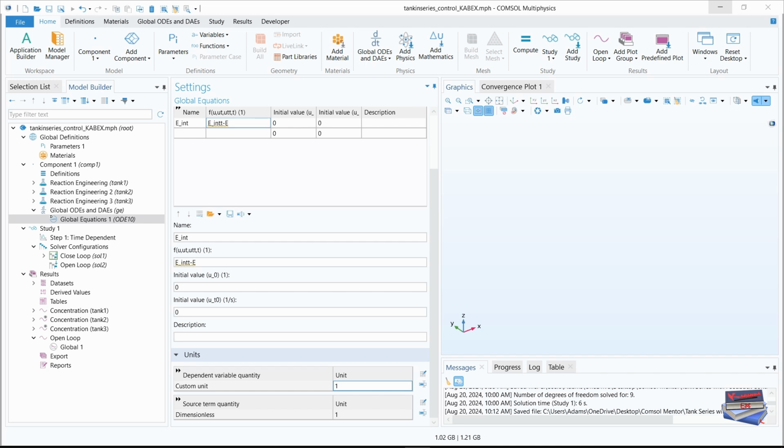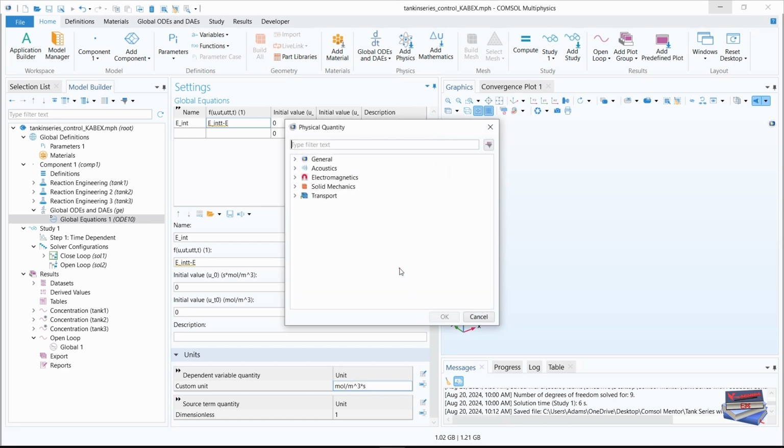So we're going to enter mole per cubic meter multiplied by seconds, and for the source term quantity, let's select source term quantity right here, and let's enter concentration for the type.